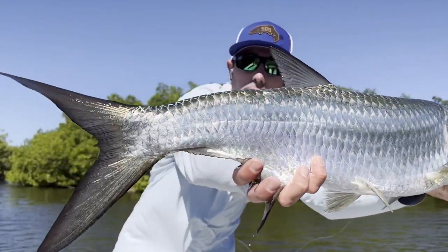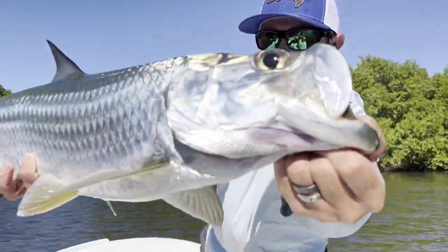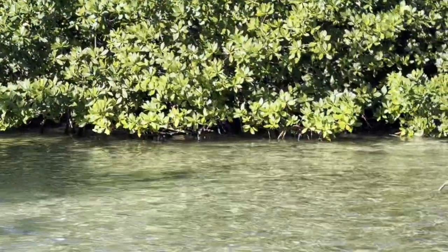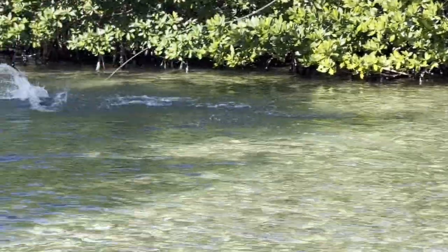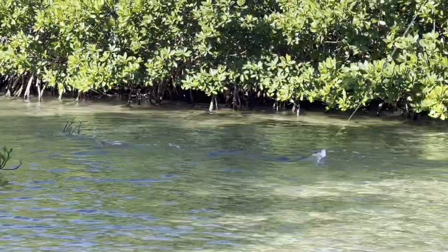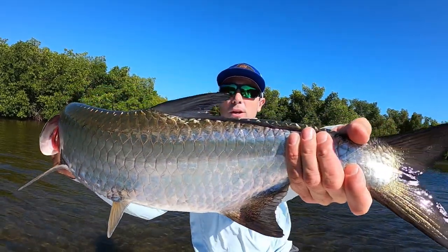Baby tarpon 101, beautiful fish. Take a look at that black and purple fly in there. Awesome, that is so... All right, got that tarpon.